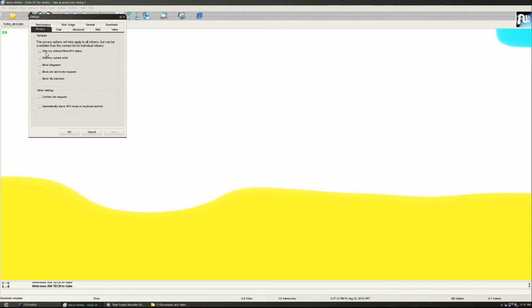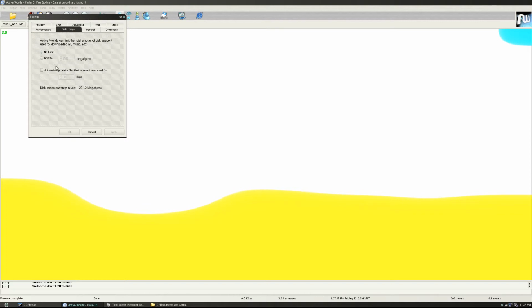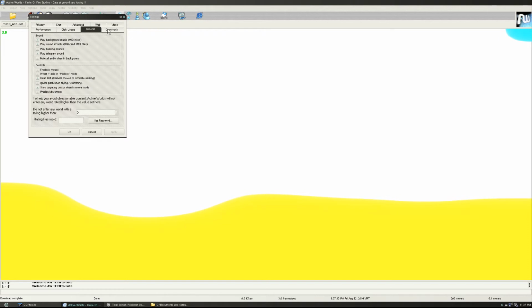Anyway, privacy options for if you are a citizen. This is very handy. Your performance options, disk usage, you might want to put a limit in if you're going to visit every world in ActiveVault, because you don't want to have 9,000 gigabytes worth of stuff on your hard drive. It's just a general tip there. You want to mute all the audio when you're in the background.